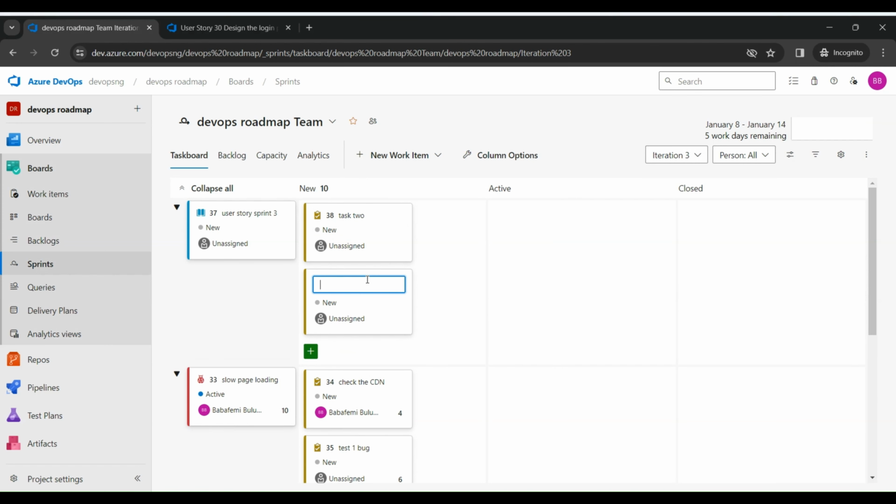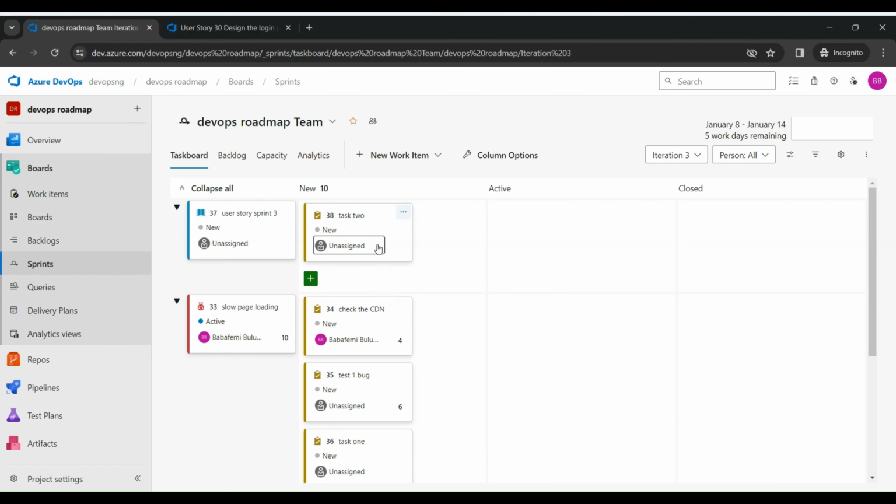Now you can see, this task is actually assigned to this user story. This user story that I created from here has been assigned to this sprint, automatically.